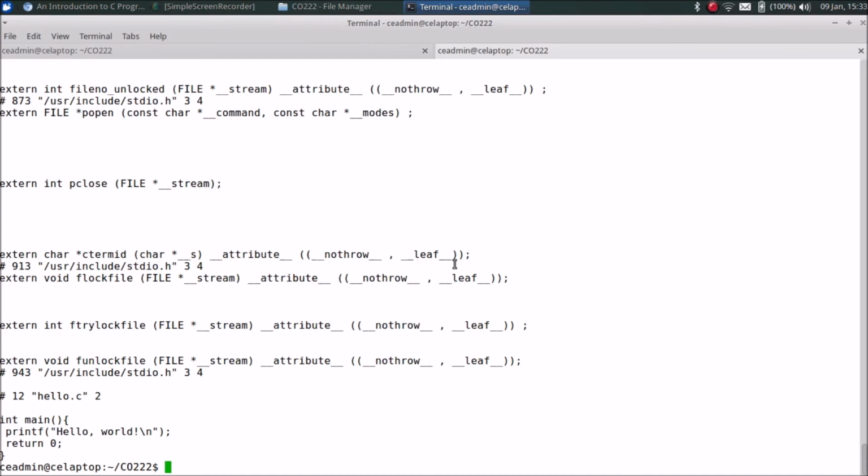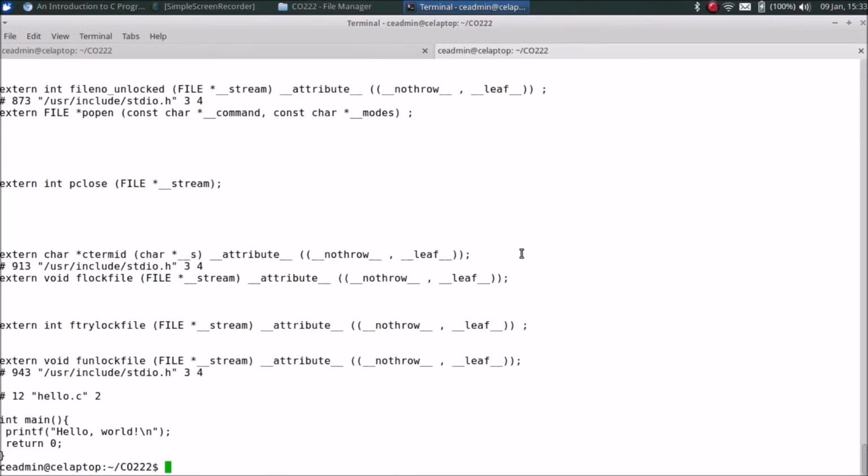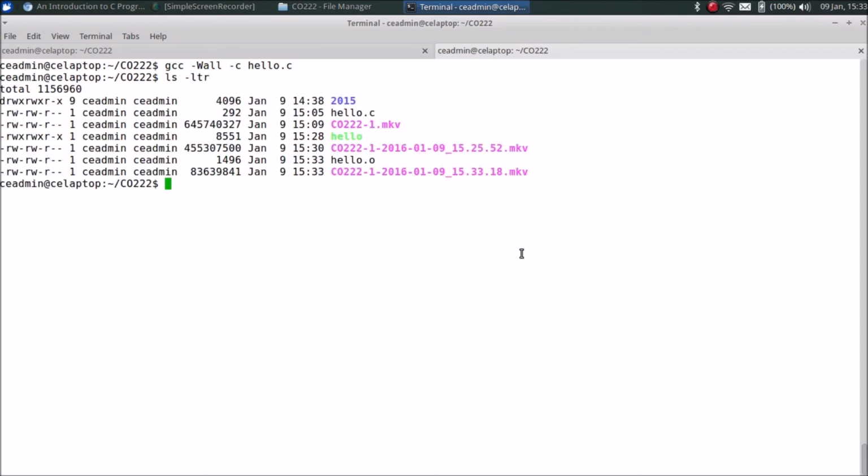The next step in the compilation process is compile, and the last step is link. So if I want to stop my compiler just at the stage of compiling and not go into the details of linking, I can do so by putting an option called -c. This will stop my compiler at the compilation step and not go into linking, and it will generate a new file called hello.o, that is just after compiling, before linking.